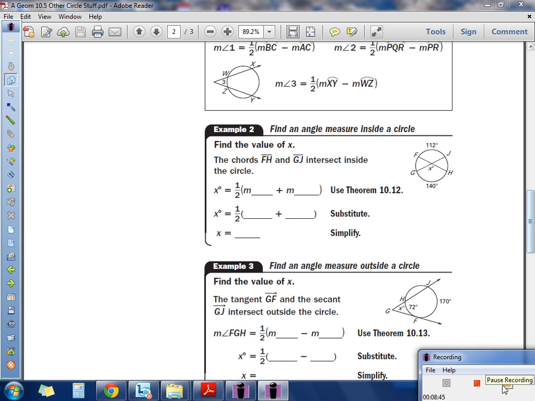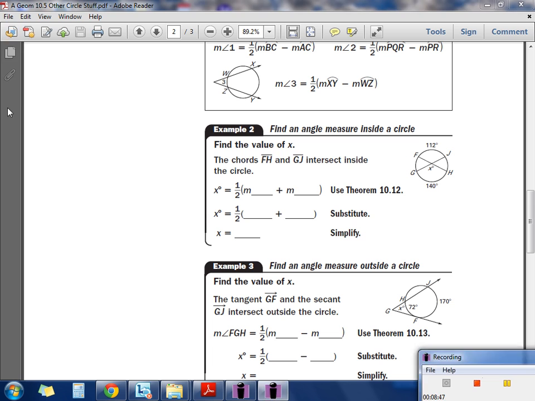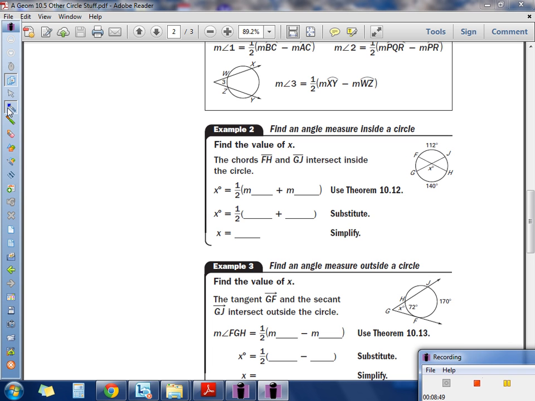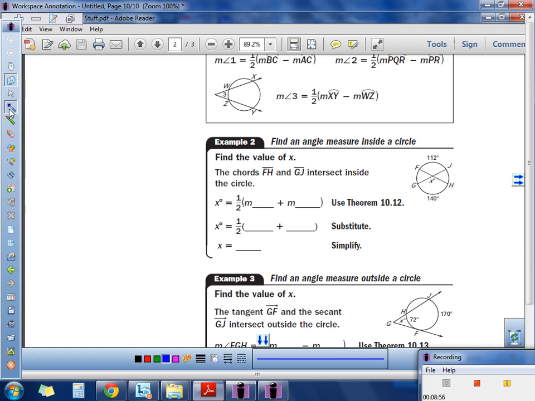All right, now we're going to try a couple more examples. Example 2 says, find the value of x. X is this angle in here. Is that a central angle? No, because it doesn't have a little dot in the middle calling it center. So this is not a central angle, so that means I should be looking for that formula that's just the vertex is inside the circle somewhere. So that's angle is 1/2 arc plus arc. That's the formula we're going to be using.